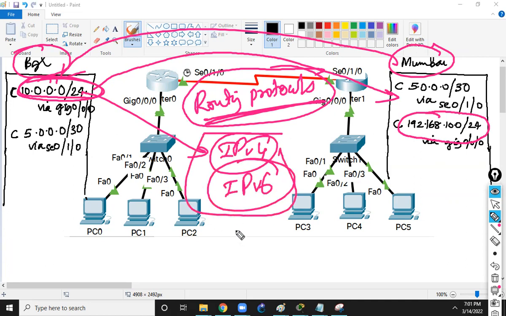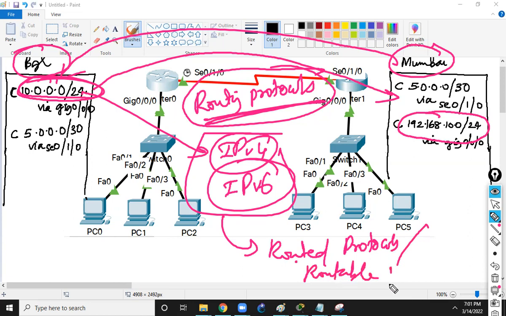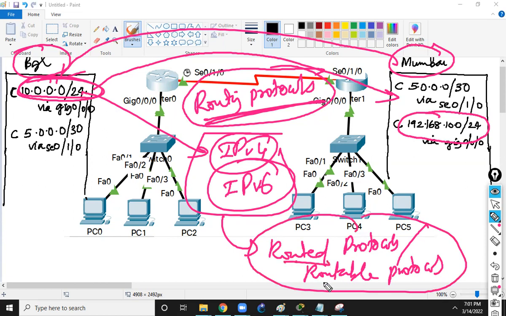Whatever is shared is called routed protocols or routable protocols. We share the routed or routable protocols by using routing protocols. Clear? Examples of routed protocols are IPv4 and IPv6. But for routing protocols, we have another set of protocols which I'll tell you a little later.